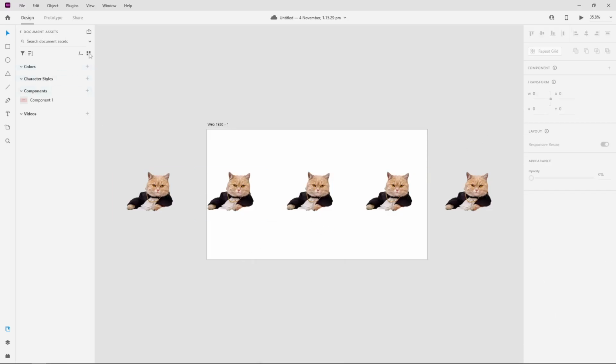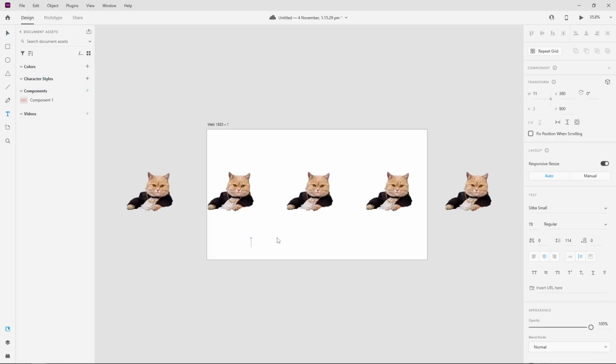Once you've established these elements, we move into Adobe XD to embed them into your workflow. Open the Assets panel, or Document Assets, in XD. For colors, right-click on your selected color fills and choose Add Color to Assets. Doing this makes them easily accessible throughout your project.